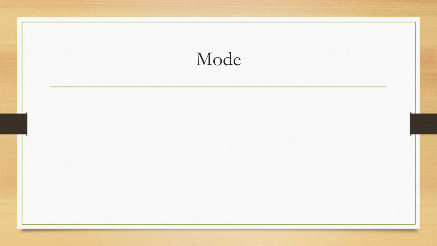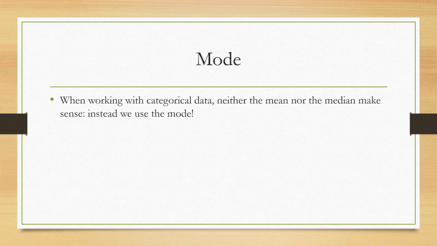All right, let's go to mode. What's interesting about all of these is that they go well with our levels of measurement. The mean is very good for ratio and interval levels of measurement. The median can actually be calculated with just ordinal levels of measurement. It's a really cool feature of the median that we can do the median with ordinal data. But for nominal data, we don't have anything that can work with nominal data yet.